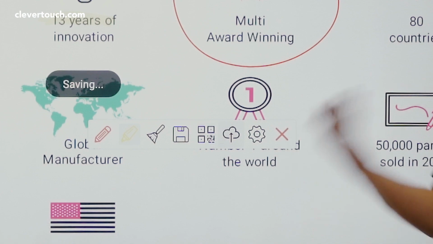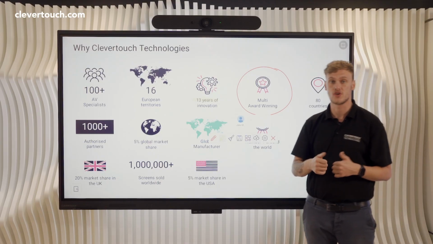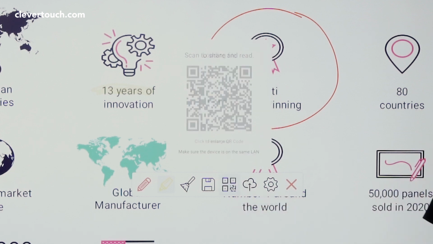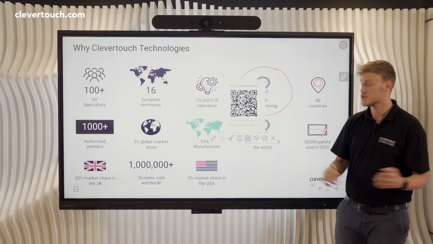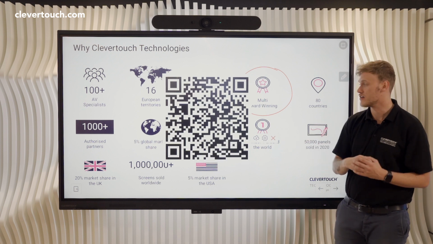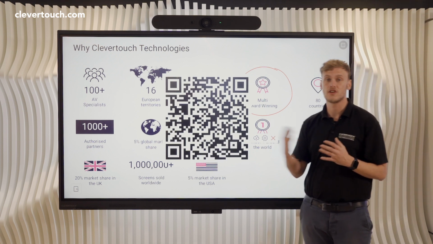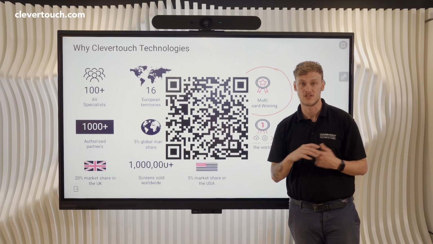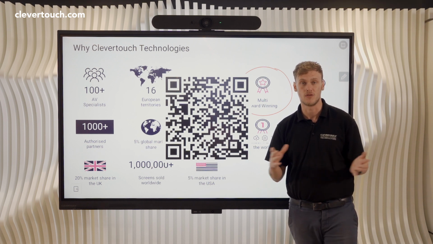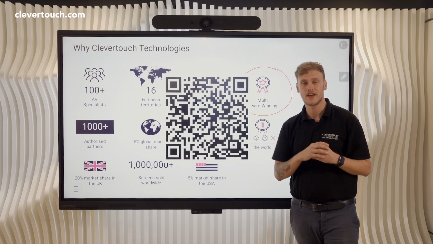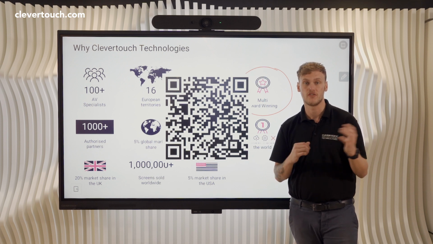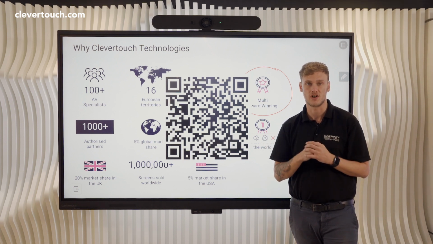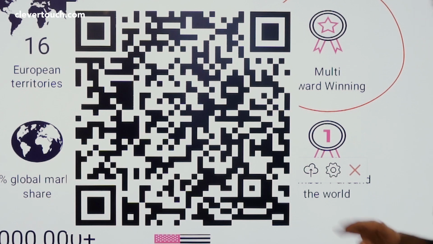We can also save it back to my cloud drive, whether that's OneDrive or Google Drive. My favorite feature is that we can generate a QR code. For a larger space, we can make it a bigger QR code. By scanning this, it goes directly to my mobile as a JPEG, whether that's an iPhone, a Samsung, or any phone without a QR code reader. This allows me to take the notes from the session and WhatsApp them to a colleague, AirDrop them, or email them. It makes it a lot easier to share these notes after a session.